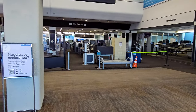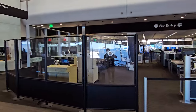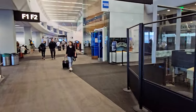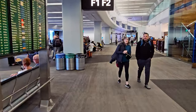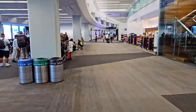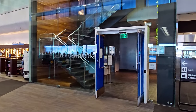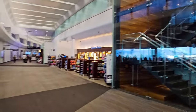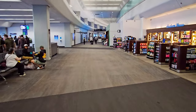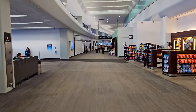There are a few security checkpoints to come in here. This one right by the international gates and F1 is only open during certain hours, so it may not be open all the time. But if you're here in the afternoon or evenings, you'll find a really close security checkpoint to F1. This is where the Centurion Lounge is - the American Express Lounge right here. My favorite lounge in San Francisco International Airport. If you have an Amex Platinum card, that's the spot you're going to want to go.